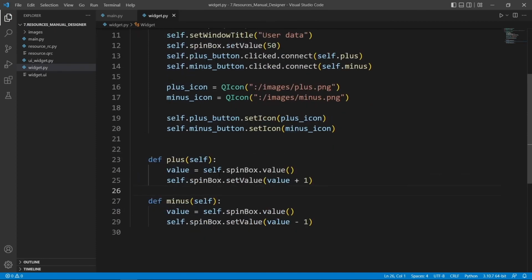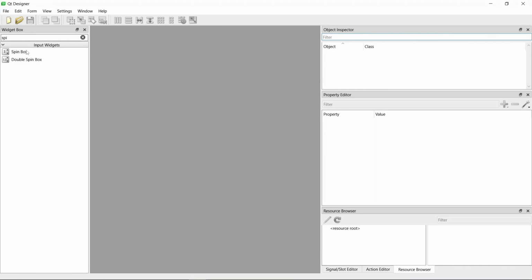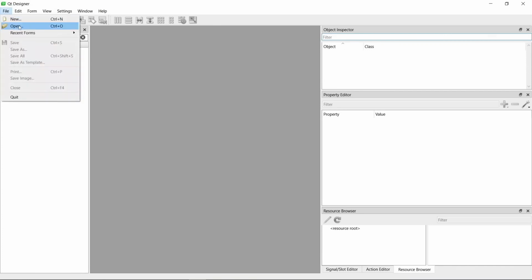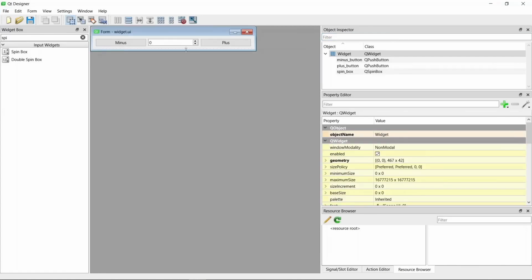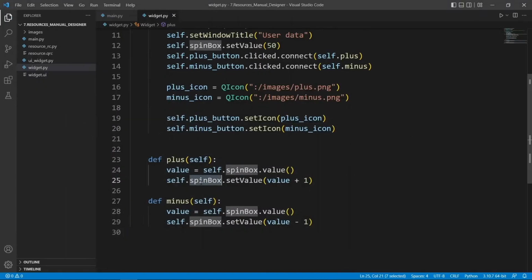Let's change this to say self spin box, because I think we named our thing using, let's go back and open recent forms. That's going to be widget UI. And our spin box is named using underscores. Make sure you don't mix these things up. So spin underscore box, that's the name. Spin underscore box. That's going to be our thing here.